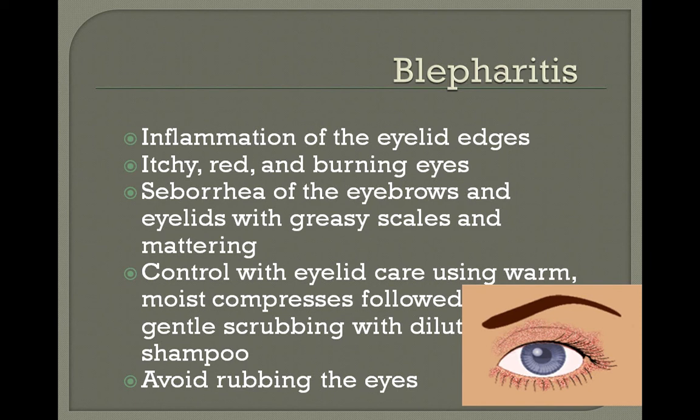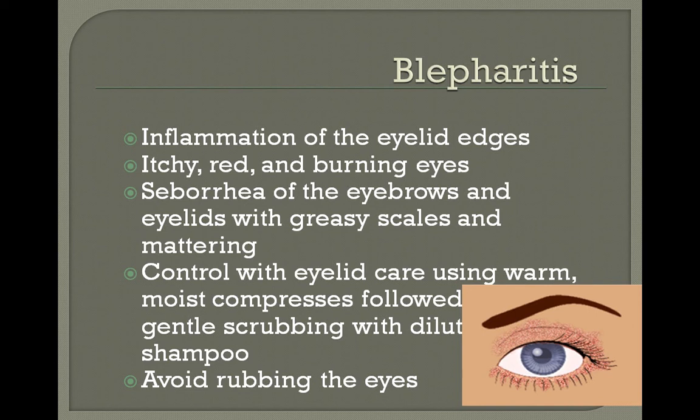And so they're going to rub the solution back and forth over the eyelashes and the edge of the closed eyelid. So the person doesn't have their eye open, rubbing baby shampoo in the eye. They have the eye closed and they're scrubbing the edges of the eyelid. Once they finish with that, they're going to rinse with clear water. And like I said, if this problem is occurring in both eyes, they're going to perform the same procedure on the other eye, but preferably with a clean towel.